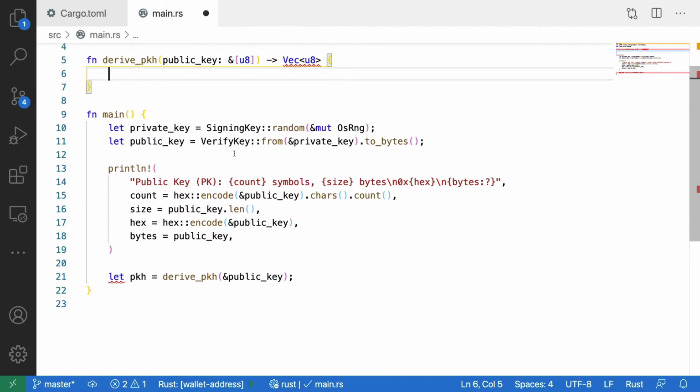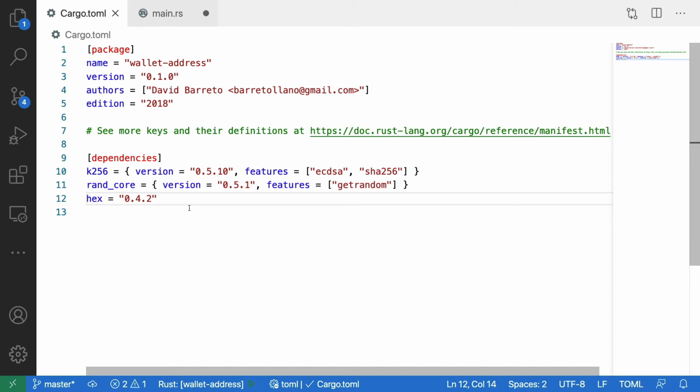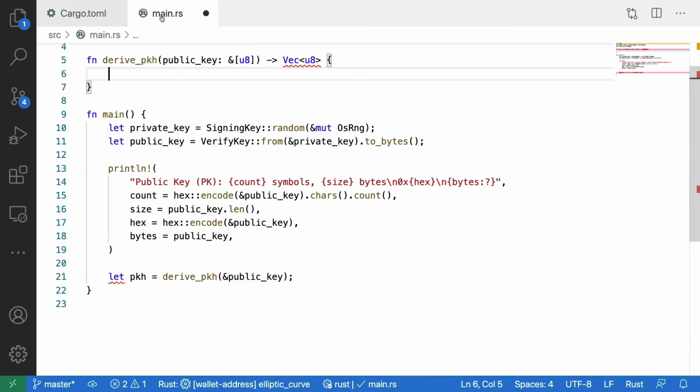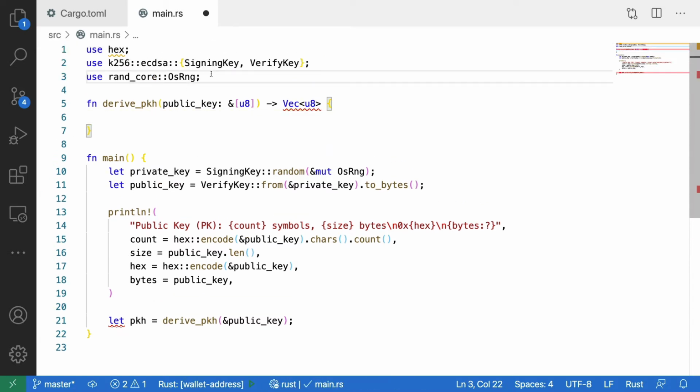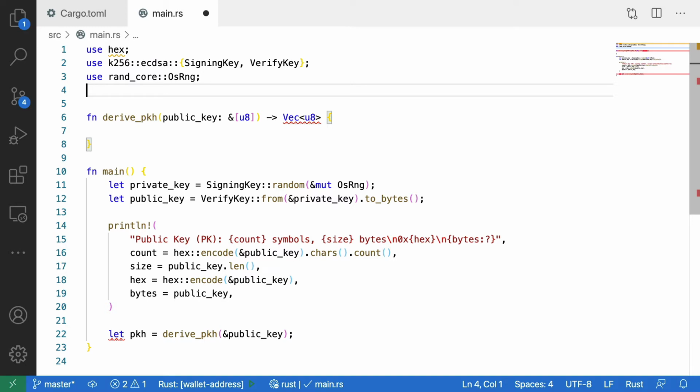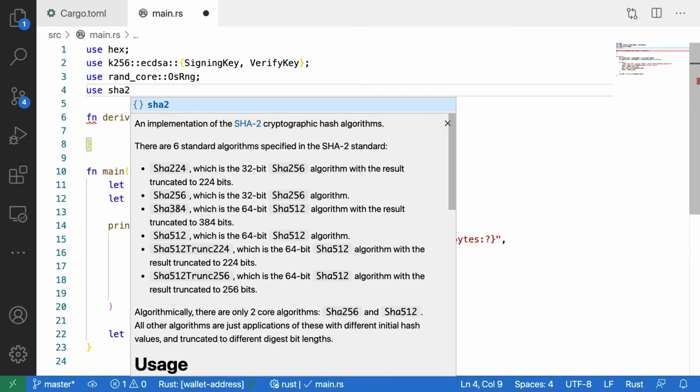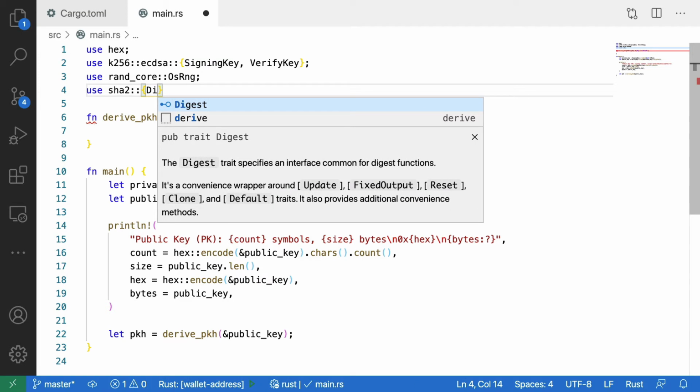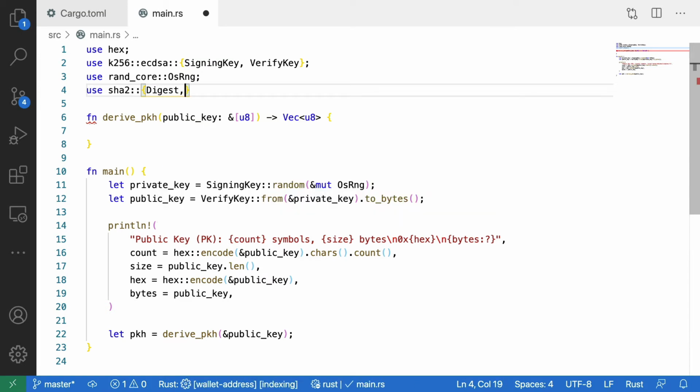And to be able to perform this hashing, we need to get another crate specialized for that, and that crate is sha2. So we go back to Cargo.toml, get sha2, and the version right now is 0.9.2. Now we can actually bring into scope the structs that we need. So we say sha2 and give me back the Digest trait, and also give me the Sha256 struct. We need both of these.